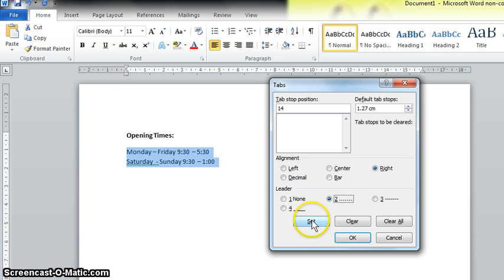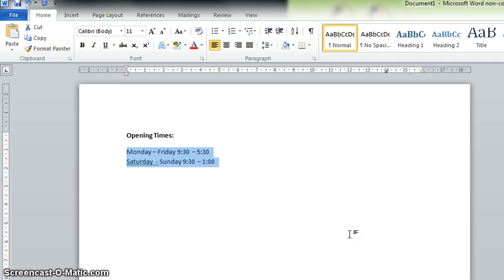At this point we want to press the Set button, and this moves the 14 tab stop position down to here. Now we can continue to put extra figures in where we'd like further tabs to stop, but for this demonstration we'll leave it there and click on OK. Now at this point it appears nothing has happened, but there has actually. On the ruler you can see a right tab has been marked at number 14.